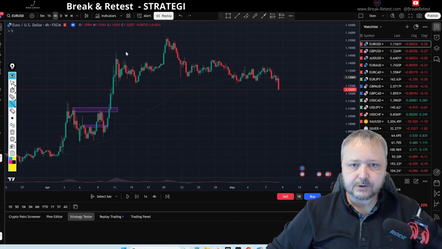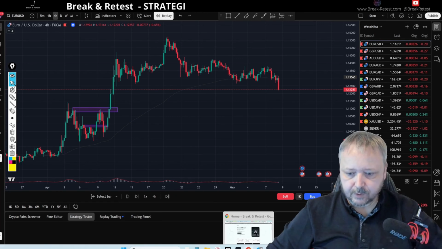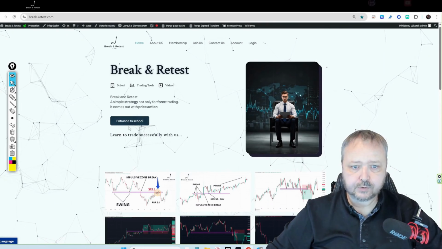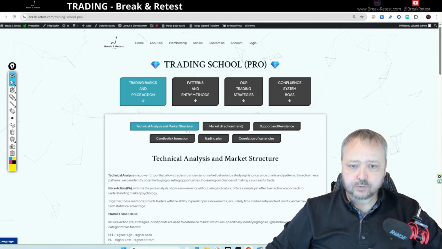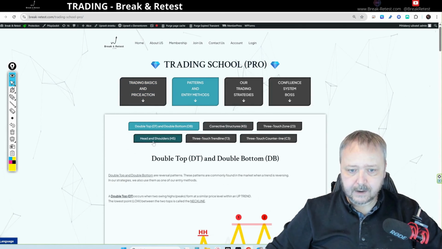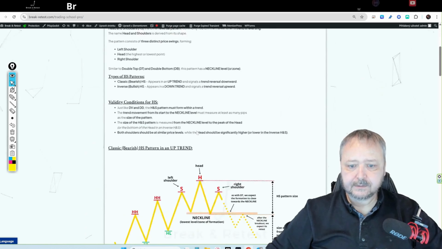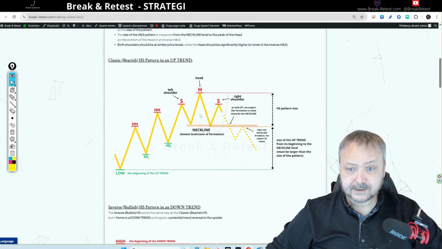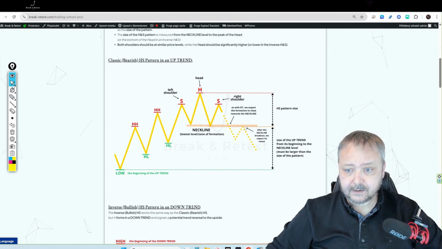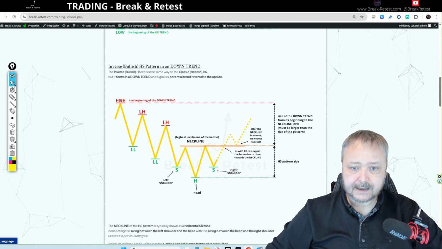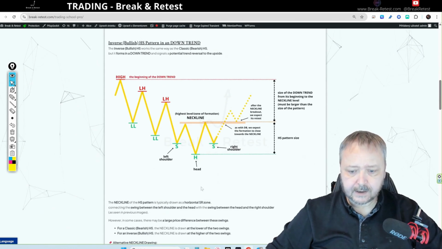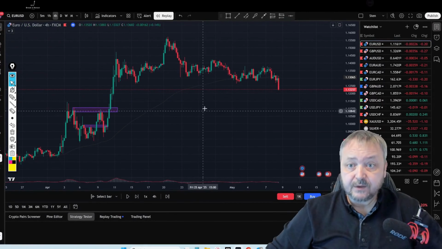How can this be an RHR formation? You know this from our school. That means here, if you go to Break Retest and go to the school, there are patterns here, and here is how this formation is traded. So it's explained here exactly. The market structure, what kind of formations, that we need an impulsive breakout. And here, this retest is the point of our interest, and that's where we trade it down, right? Here, it's exactly mirrored, and everything is described here just as it is traded. So let's go ahead and trade it.